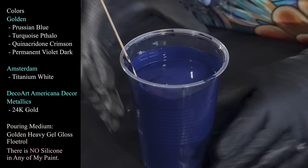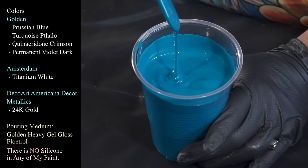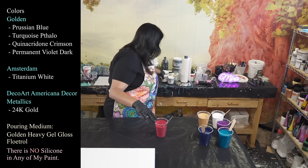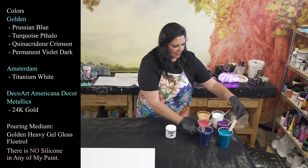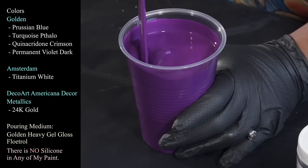Okay, and the next one that we're using is Golden's Turquoise Phthalo. Beautiful, beautiful color. I love this so much. It's so beautiful. All right, and then we have some Quinacridone Magenta, or is it Quinacridone Violet? No, Quinacridone Crimson from Golden. Beautiful stuff. Okay, and then we have one of my absolute favorite colors ever. This is Golden's Permanent Violet Dark. I love this. I absolutely love this. It just makes me very happy whenever it's in a painting.